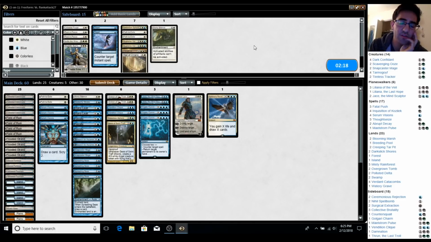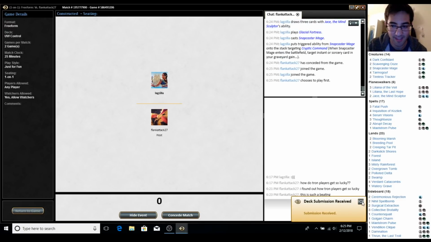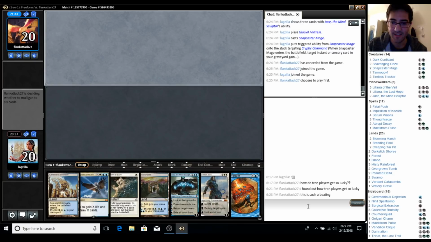Again, a second Stony on the draw doesn't seem great, although it is a great way to beat Oblivion Stone. 2 Path to Exiles is important for Worm Coils and World Breakers. And we don't need both these spheres, but 1 is nice as utility. And then the rest of the deck is good. Alright. This is such a beating, yeah. UI control does what it does best.